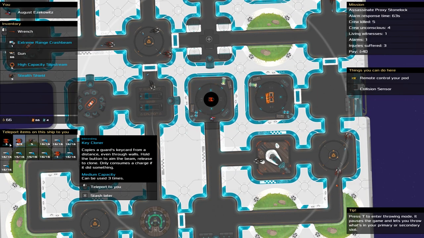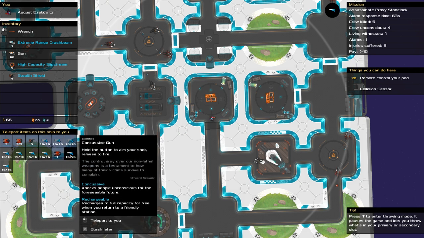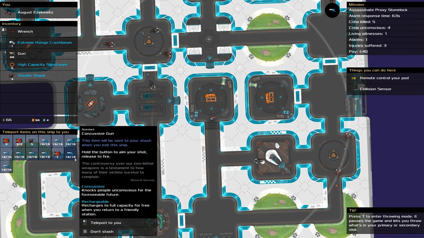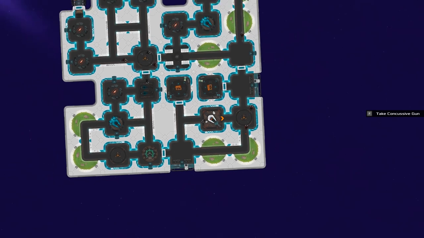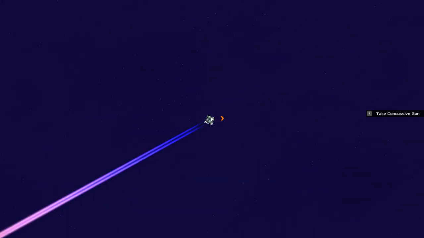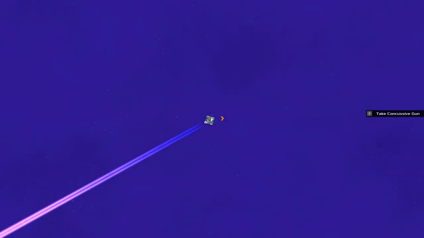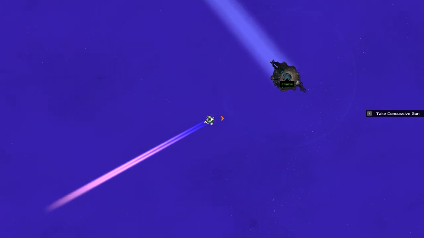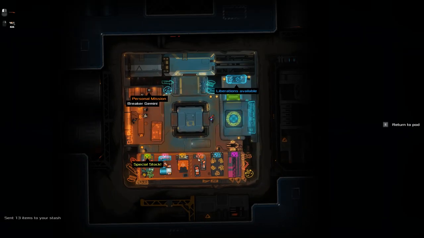Okay. So let's stash everything for later. Got a lot of concussive pistols, which I always like. Okay, and then let's just fly the ship home. There we go. Long blade will pierce armored enemies, you think? I don't think so. I don't think so at all. I think long blade is not useless, but I think it's just for lethality, I guess.